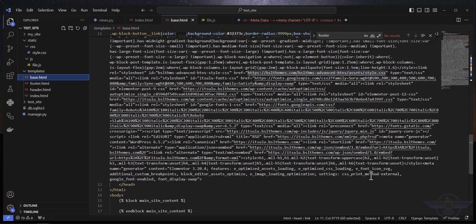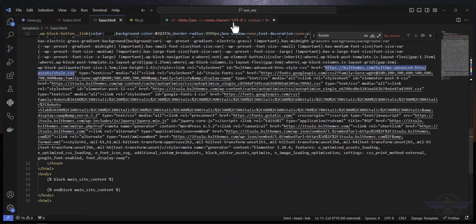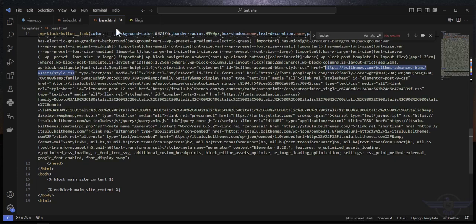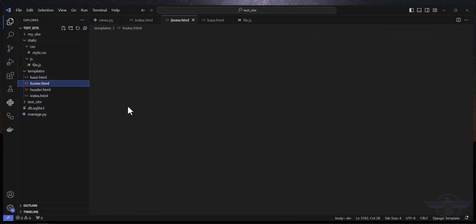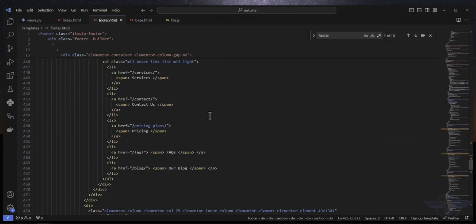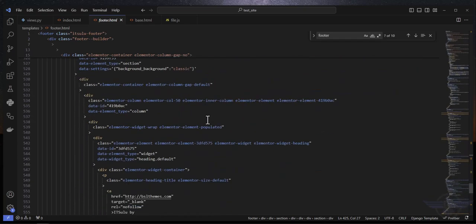Though we cannot find the script tags here, they are there. Let me show you where to find them. Let me close this and save it. These are supposed to be in the footer. So if I go to the footer section, you can see there's going to be a bunch of script tags.